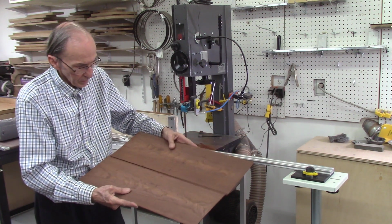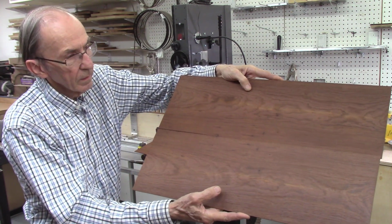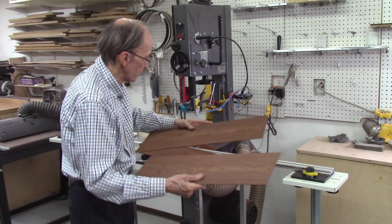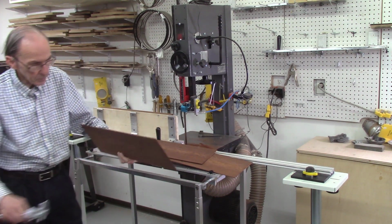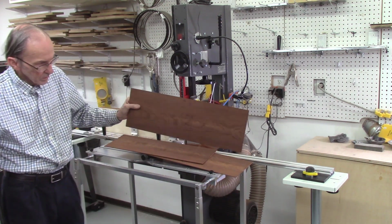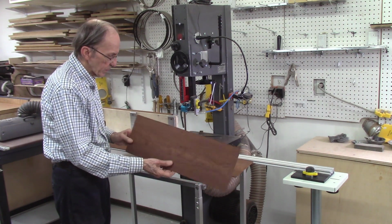So here's a book match set of that wood. It has a nice grain pattern to it, and it came out pretty smooth also. And if I do some additional measurements on this, again, I got a variation between 100 thousandths and 104 thousandths inch thick. So again, nice parallel straight boards, edge to edge, top to bottom.